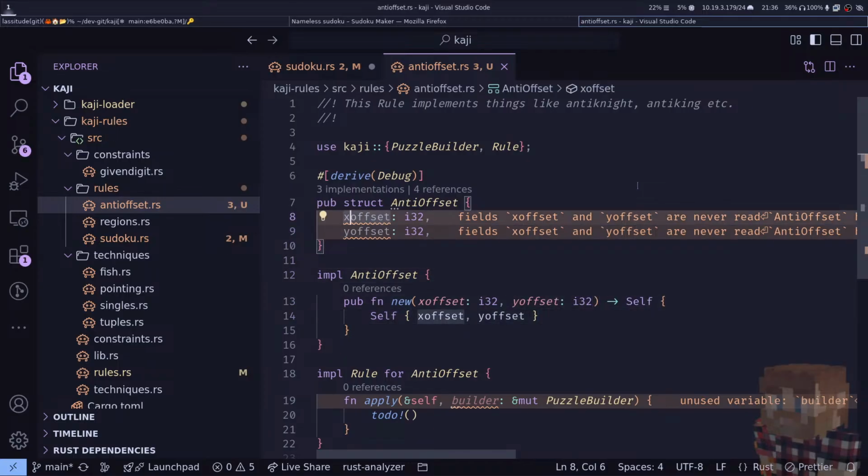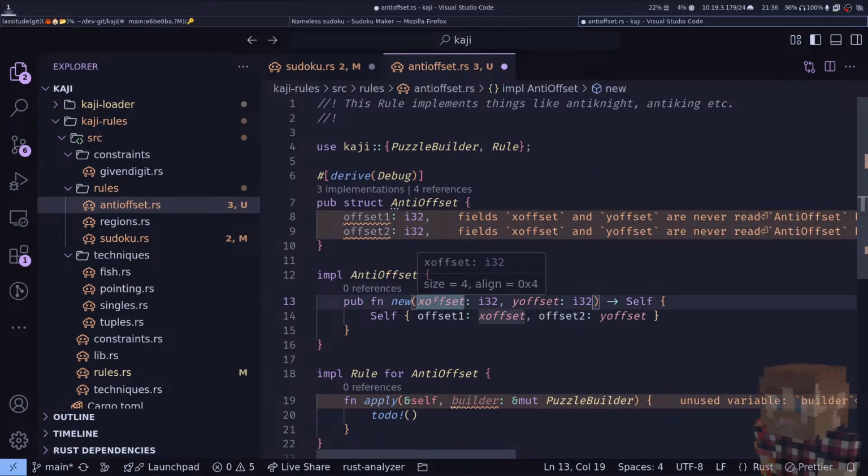And then I'm actually going to change that to be offset 1 and offset 2, because if we rotate these, which we will have to, then they're not going to be X and Y anymore necessarily. And also X and Y have implications to do with rows and columns and so on. What if you want a 5 billion by 5 billion grid?